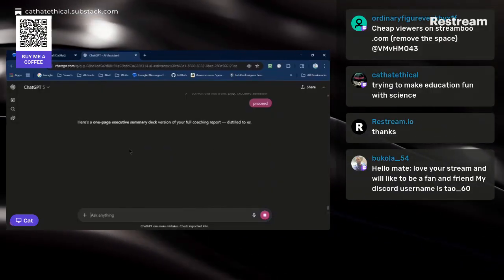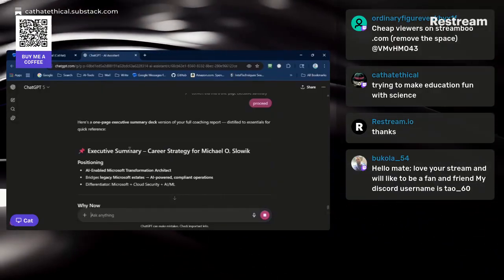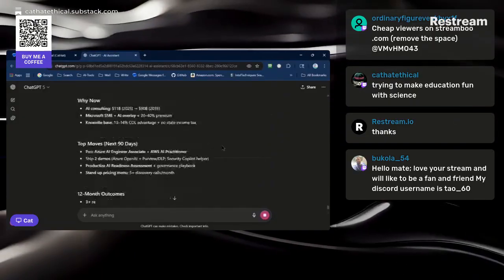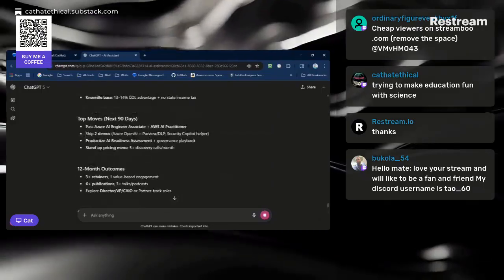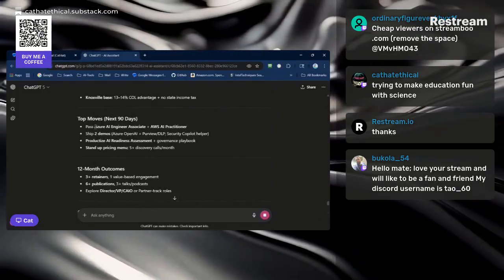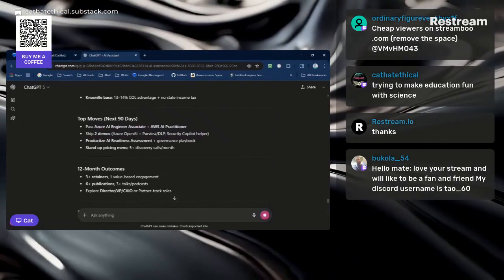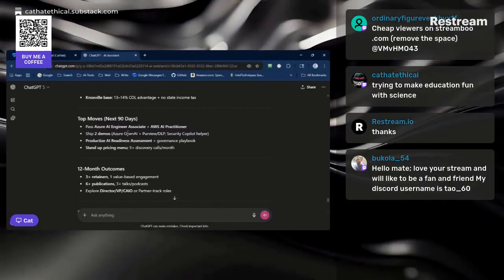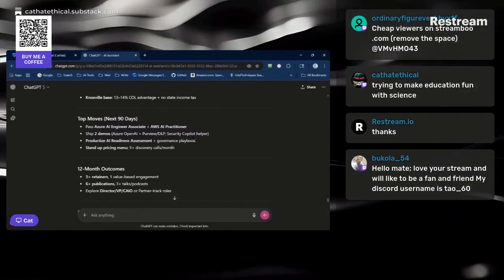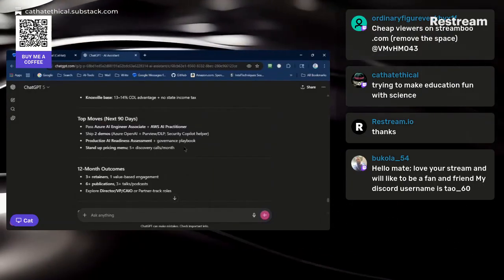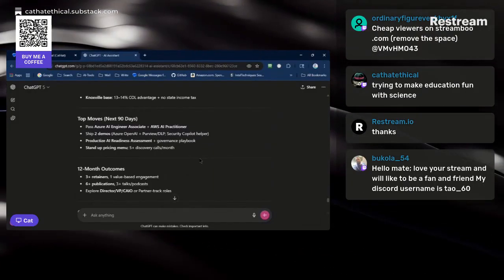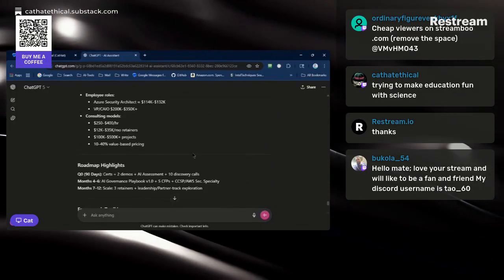I have this. It's telling me what I should be doing. Pass the Azure engineer and AWS AI practitioner, ship 2 demos like Azure OpenAI, Copilot Helper, and then governance playbook right here.